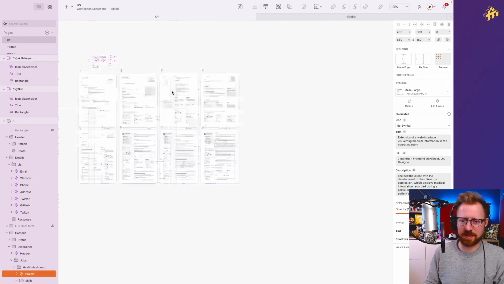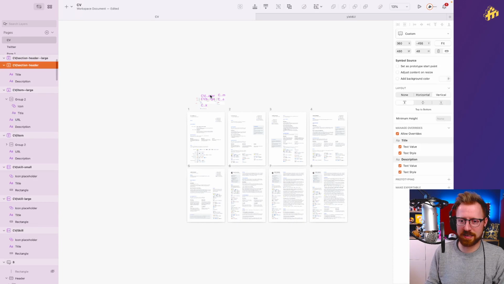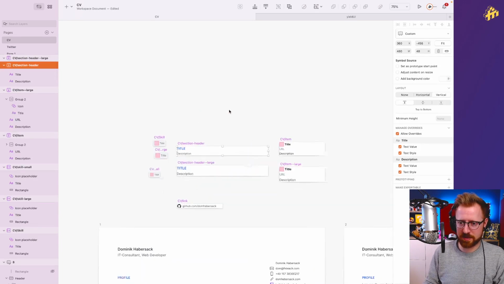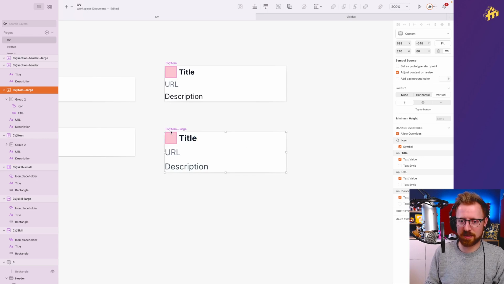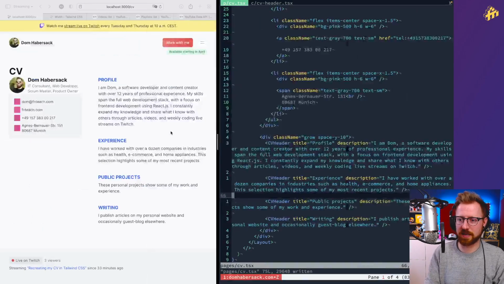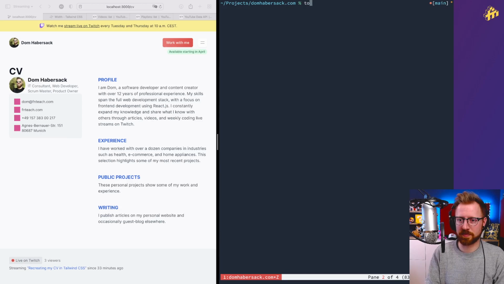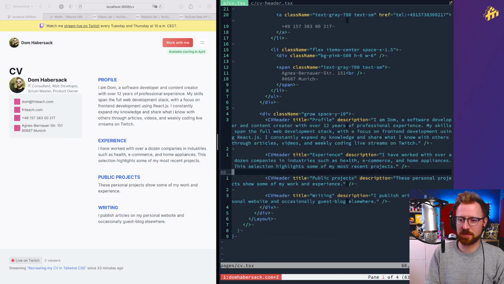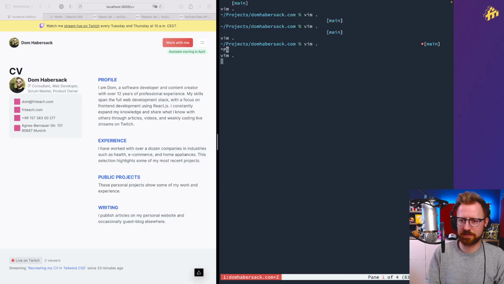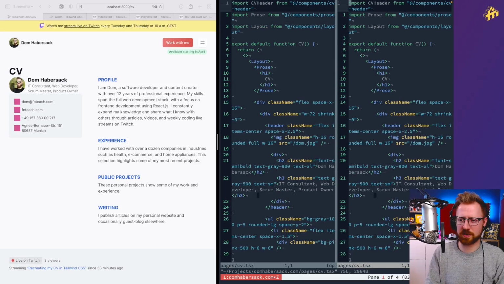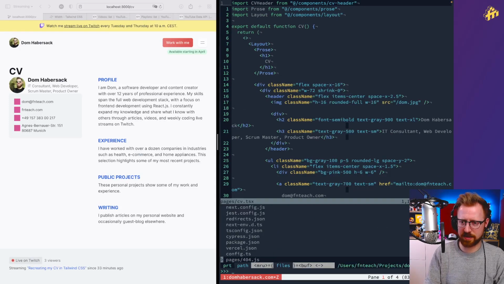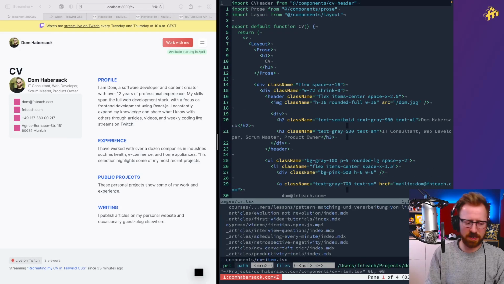Of course, I have that prepared in Sketch. That's how I created it anyways, because duplicating that all over the place, that would have been terrible. So I call this an item here. Let us create a new CV item. Touch components CV item, another TypeScript component, back to the CV. I think the header we're done with. There's nothing else I need to change about the header. Let's look at the CV item.